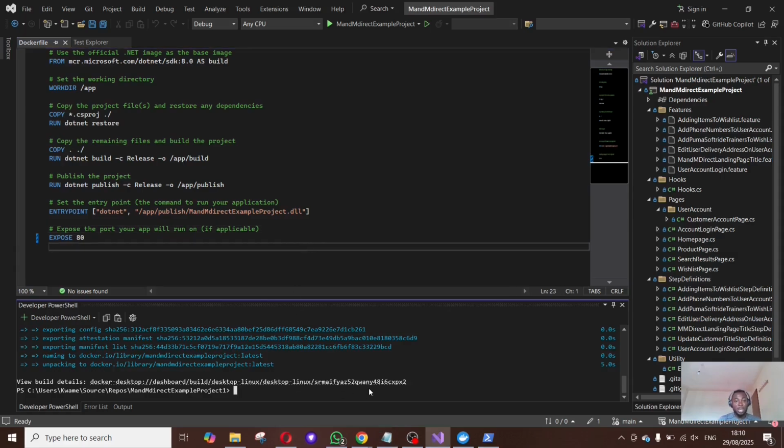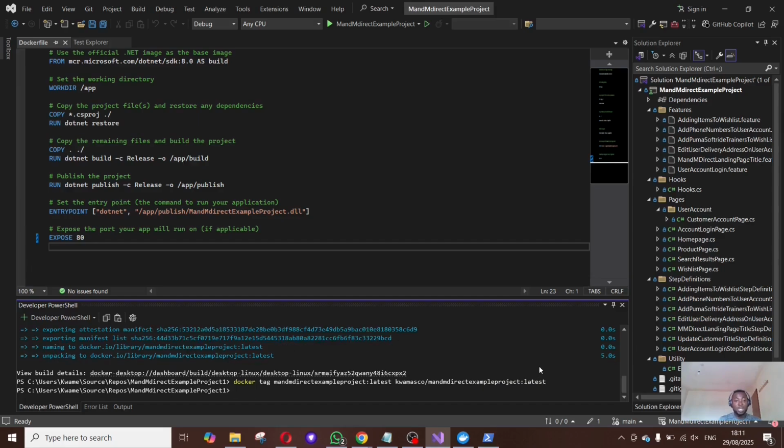So if we paste this command here, as you can see on here, it's tagging the image, and my DockerHub login is here, and then it will paste that in my DockerHub, basically. So from the local Docker application onto Docker Hub as well. So once I hit enter at this point, that should take place successfully. So no error has been returned. So that tells me everything has been done well.